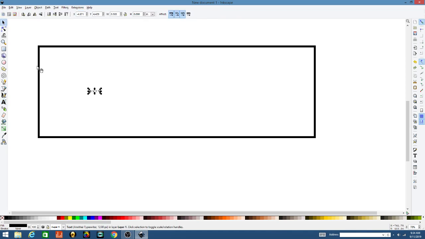Now it typed out small. Let's just make this bigger so that we can see what we are working with. Now at this stage, if you were to save this, you could save it as a PDF, you could save it as a JPEG, a BMP, all kinds of different ways you could save it. However, text objects, your text will not save as an SVG until we go through the steps that I'm going to show you in today's video.